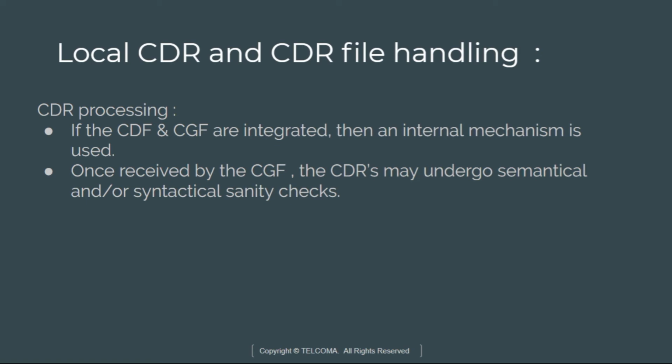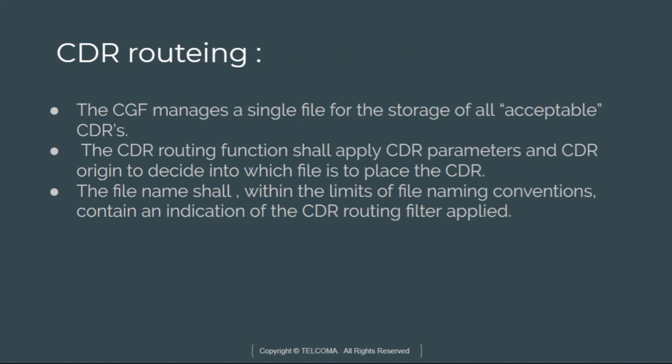It is acknowledged that the processing of a CDR is from being received until it is placed on a CDR file. That means acknowledgement should be there until the CDR is placed on a file. Hence, there should be immediate treatment of the CDRs which are received by the CGF. They should be interpreted such that it is not allowed to postpone the processing of the received CDRs for any reason. Next, we have CDR routing.